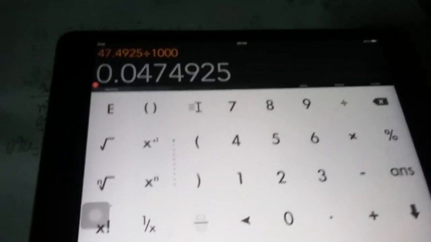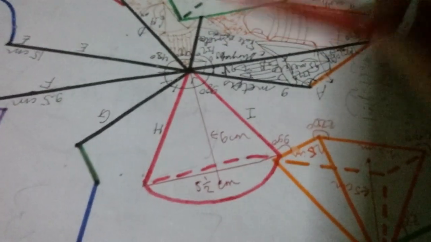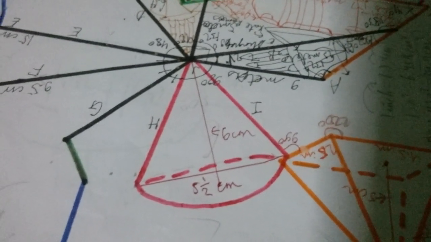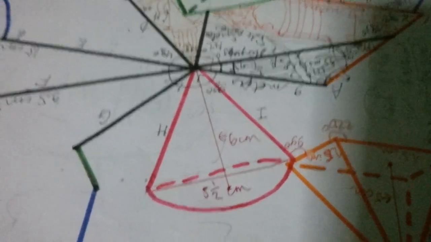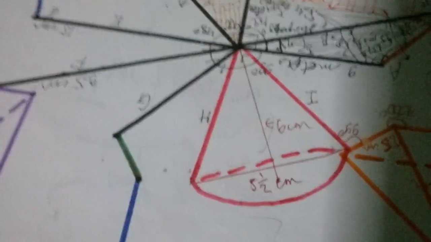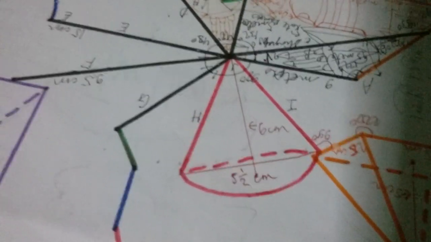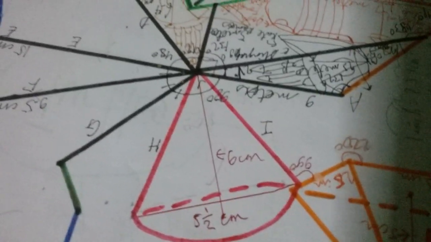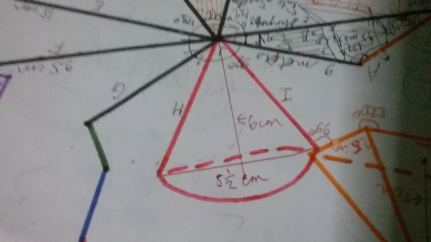Okay? Now to solve for the surface area. For the surface area, first of all, we need to get the slant height. Remember, the formula for surface area is pi times the radius squared, which is the area of a circle, plus pi times r times L. Remember pi times the radius. Remember the radius is 2.75. And then times L, which is the slant height. But we need to get the slant height by playing Pythagorean theorem first.